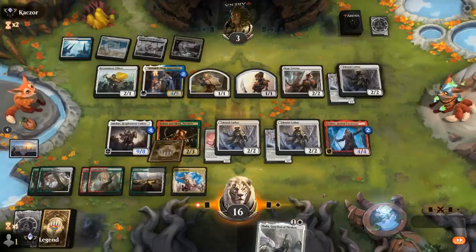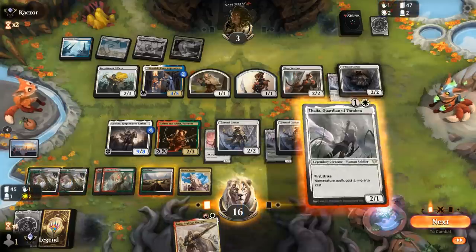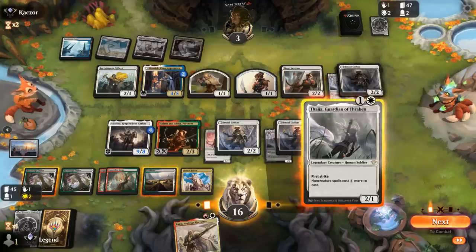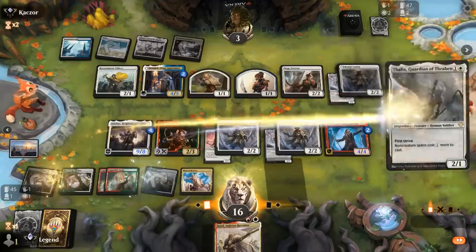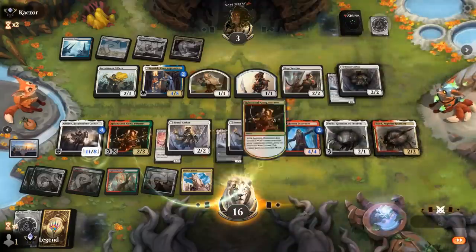Then I cup to a 4-5. And Baird's not a bad draw either. Alrighty, so play Thalia, play Baird. Still have to be careful about a potential Harbin flying the opponent's team. Just want to keep up the pressure here.